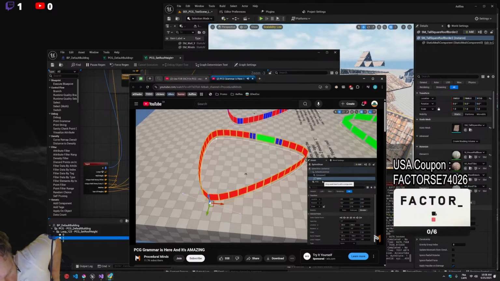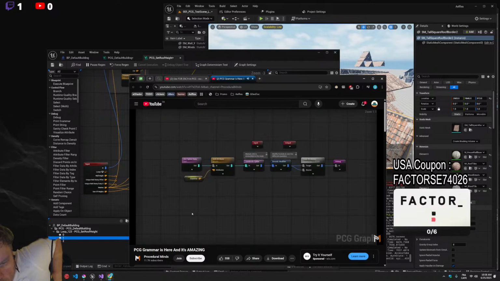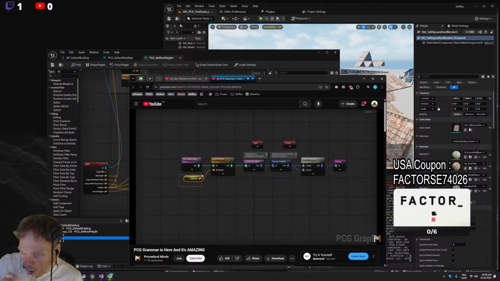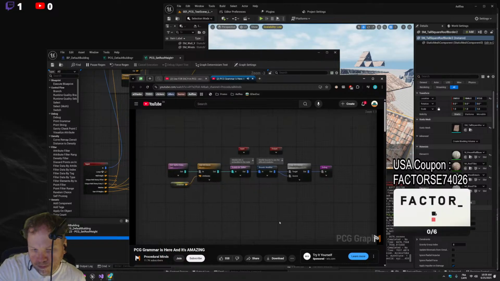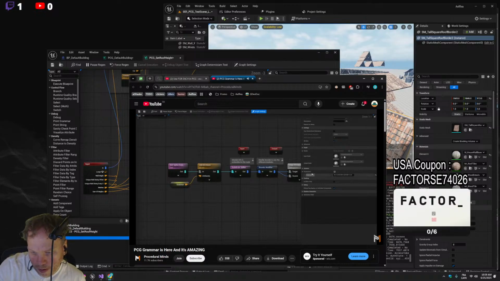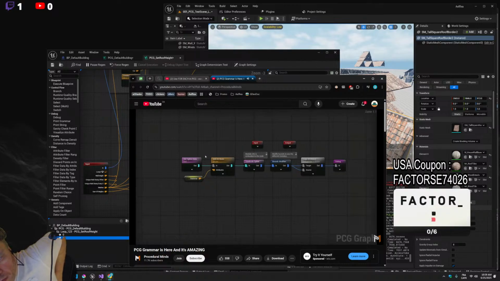Now, how is this set up? Let's go to the PCG component in the detail panel, and let's open up the PCG graph to take a look. Right away, one thing you might notice is this is actually surprisingly very simple to do. So we're getting the spline data, as we would normally do, and then we're adding an attribute called grammar. Now, what is this attribute? So if you click anywhere else, or select graph settings up top, you get access to parameters. Here you can see we have a variable called grammar. If I open it, you can see it is a type string. So that's all the grammar is. It is just a string. And here we specify the string for this grammar. So we're taking the grammar and we're adding it to the information of the string.